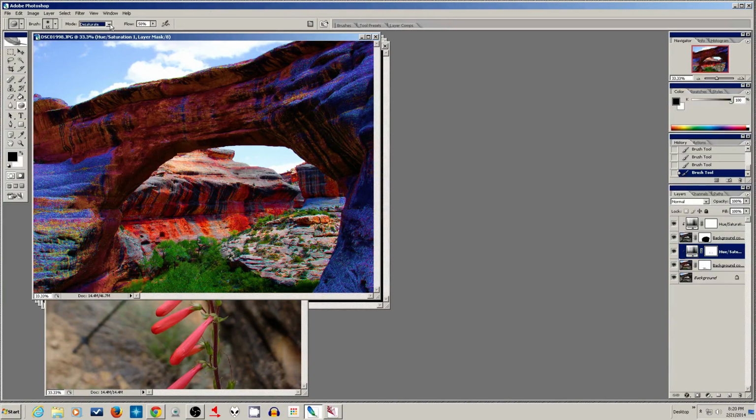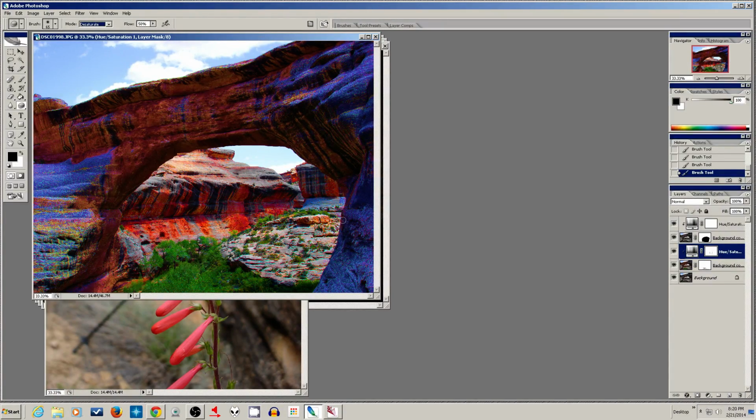But you have no reason not to. I mean, you can still do that, just do it on a layer copy. But this lets me do some pretty wild moves with the hue saturation thing, and then go in and do something similar to a sponge tool and desaturate some of my oversaturations.